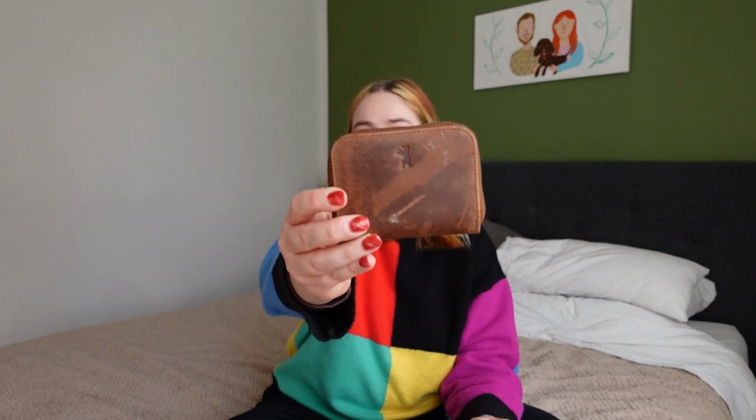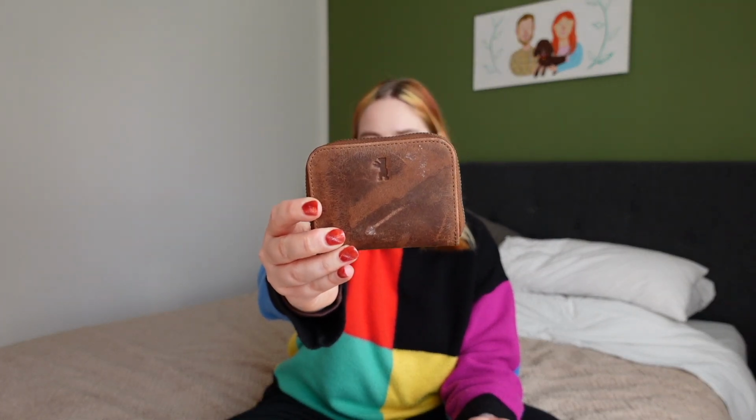First, we have my wallet. This is also from Berliner Bags, also made of leather and also pretty new. This is so much smaller than any wallet I have ever used in my life, and I got it after I got this handbag because my old wallet was just taking up way too much space for a much smaller bag in comparison to my previous handbags. It does force me to be a little bit more careful with what I carry in my wallet, but I have to say so far it's been serving me pretty well.